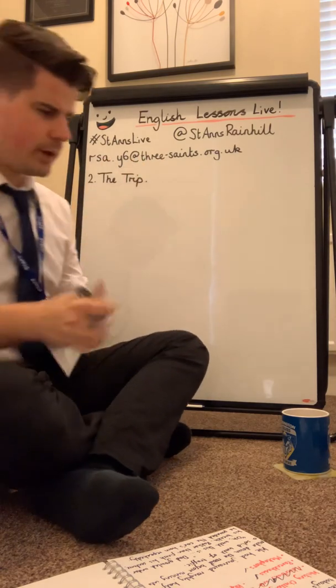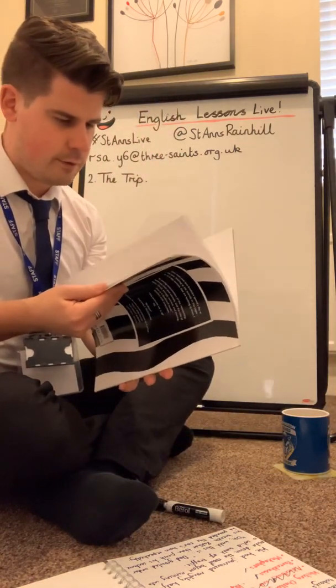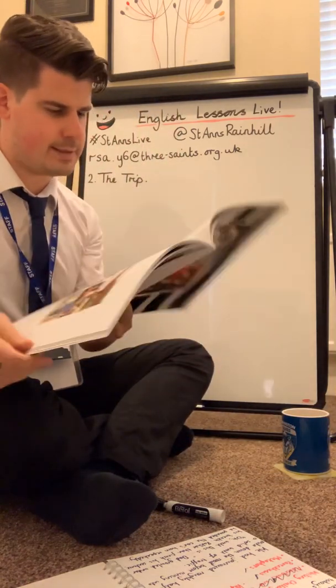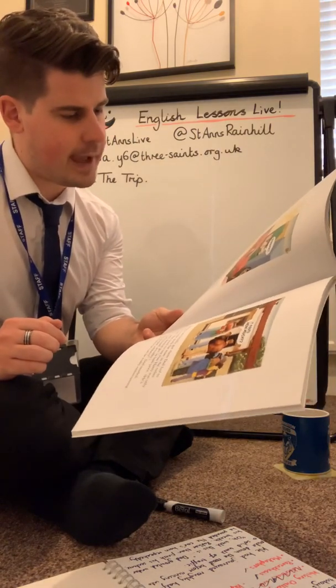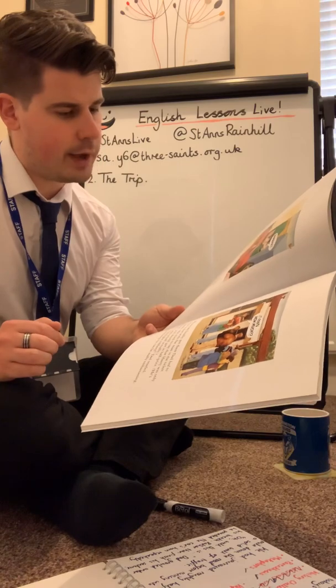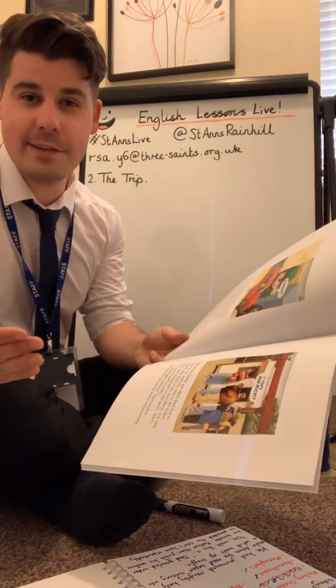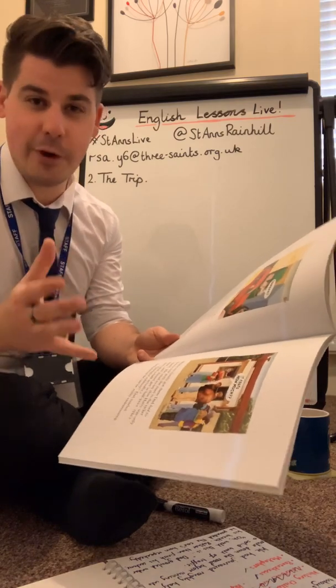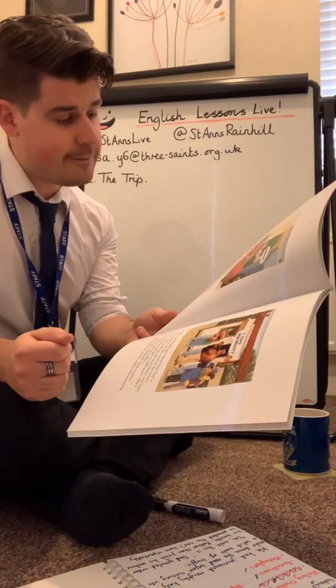Okay, let's quickly remind ourselves of that page from the book, because again, just for now, we're just doing one page at a time. There were masses of cars on the road, and it took ages to get there. After a while, so after a while being an adverbial phrase because there's no verb in there. After a while, Harry and I got really bored, so we had a fight.